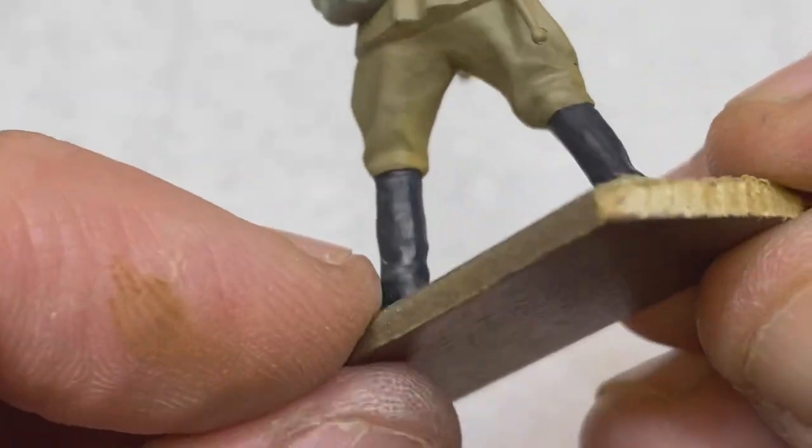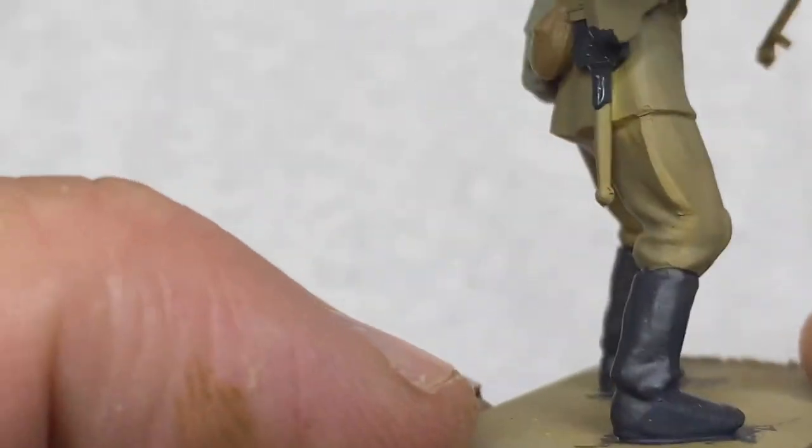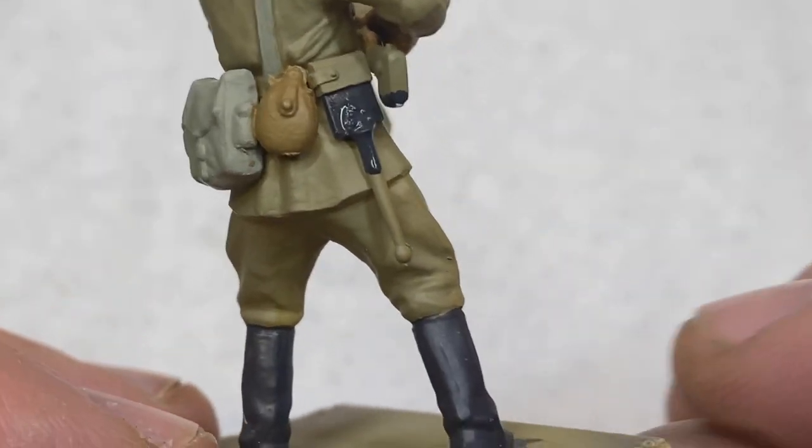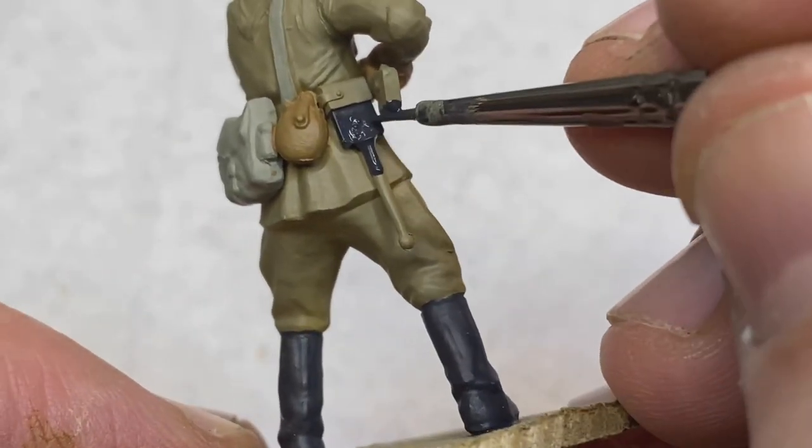That's got it. I'll have to do a bit more research with that. I'm not exactly sure how that works.